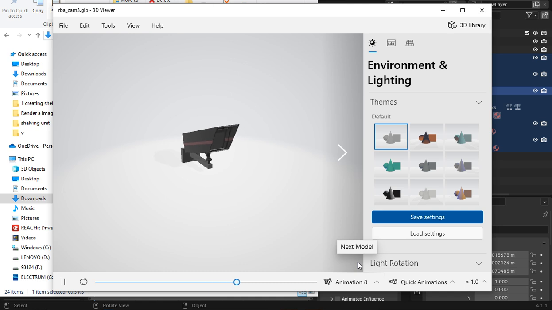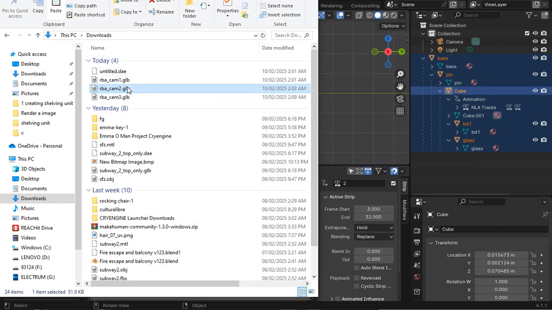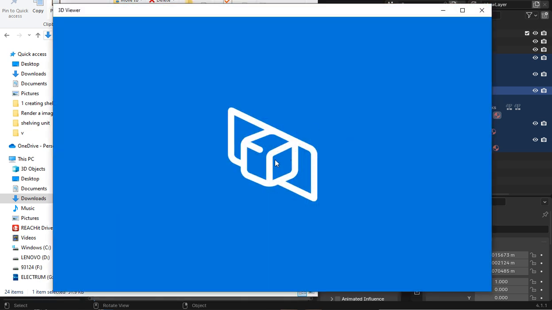So these are all of your animations for the camera, just in case you want it. So as I said, you can have them all separate. Okay, so all of the animations are separate, just to let you know that. Go back to here. So you can go with this one.